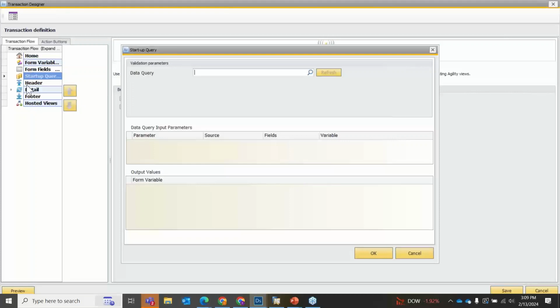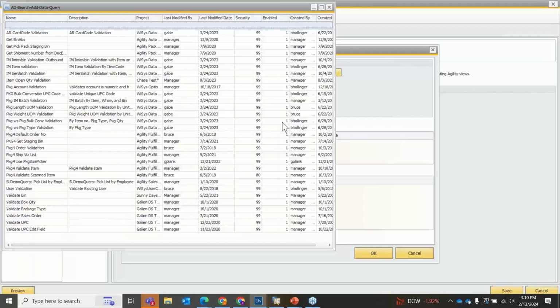So remember, this is a hierarchy. First thing is home. How does the button function? Just key options about how the button functions. Then capturing information with variables and fields. Then startup query. Then we would have our actual transactions that'll happen after the fact, and we'll talk about that in a minute. But so we could run this startup query here, and that could be a variety of different things.